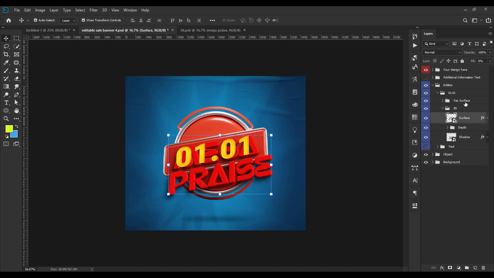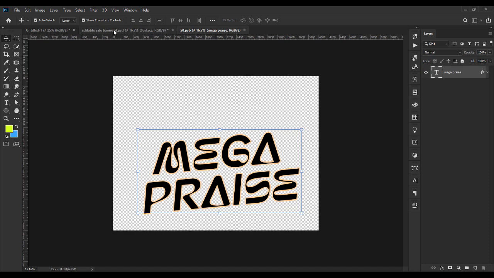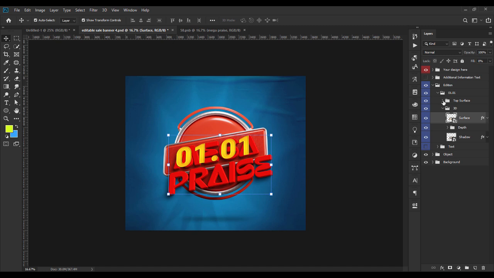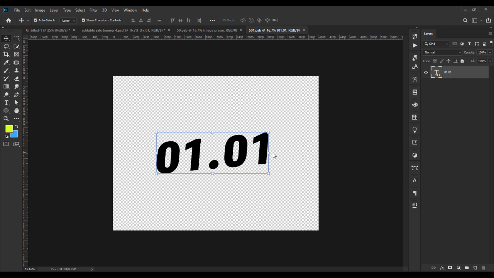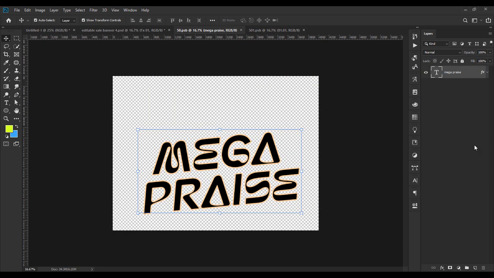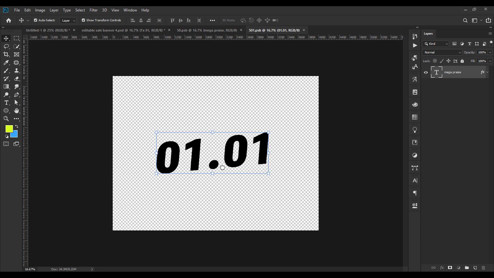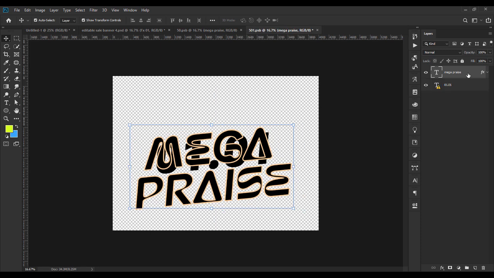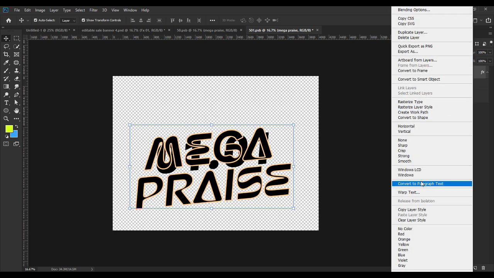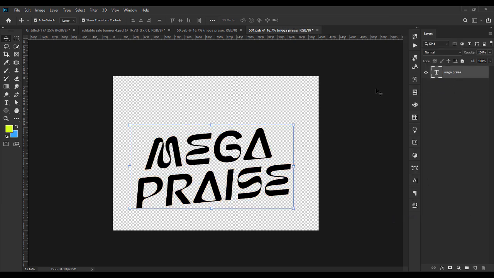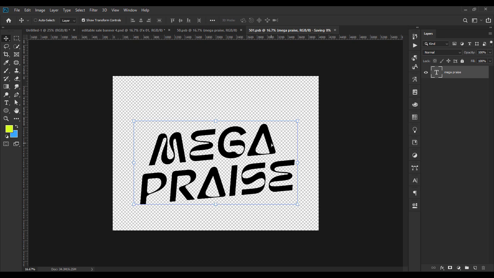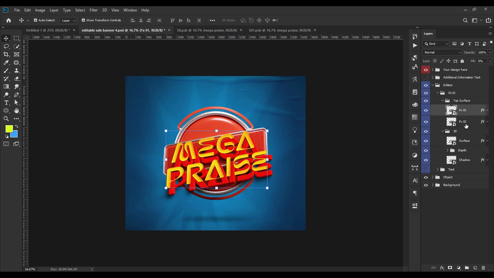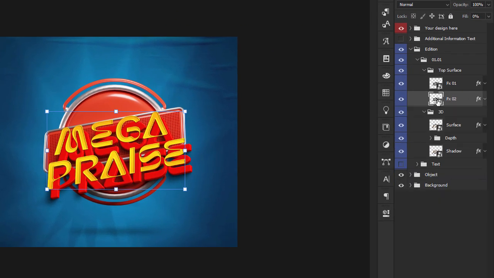This is fine. Then go to the surface. So all you need is just bring this one here. This. And bring it here. Then we just remove this stroke, clear layer style, delete this. So you have something like this. Ctrl S again to be updated. So you have something like this. So it's still the same thing that we updated.